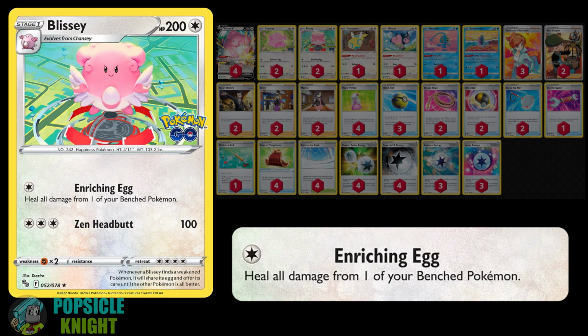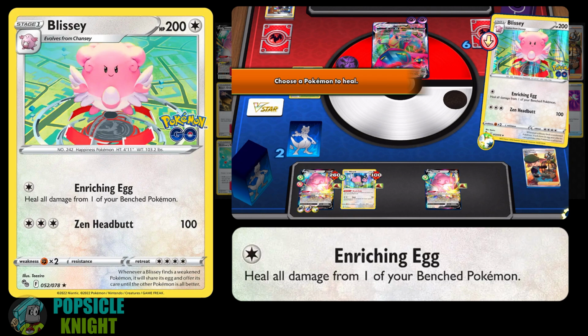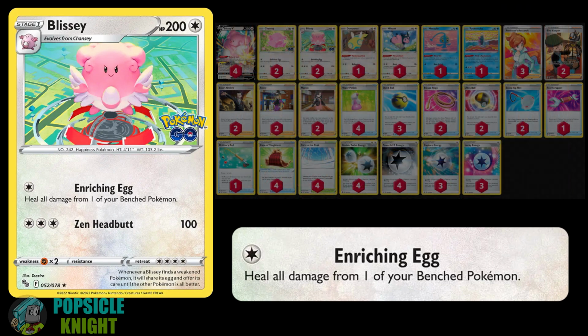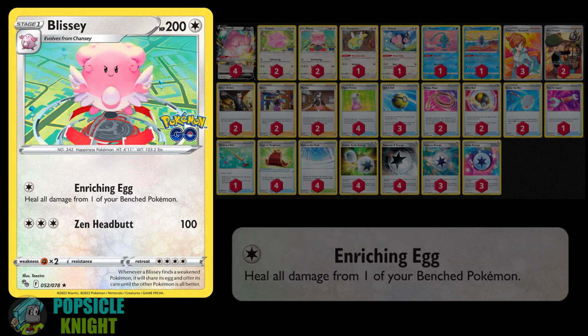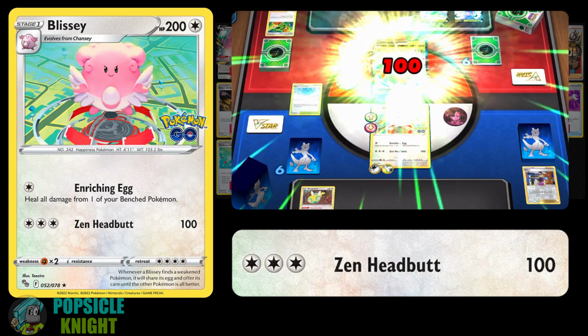And really the focus for this card is its first attack, Enriching Egg. For 1 colorless energy, you can heal all damage from one of your benched Pokemon. This is really great for fully healing your high HP Pokemon in tank builds. But the great thing about Blissey is it itself can also tank a hit or 2 because of its high HP. It also has a second attack, Zen Headbutt. For 3 colorless energy, it deals 100 damage.